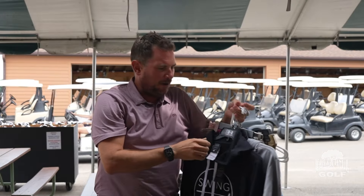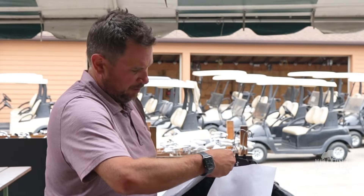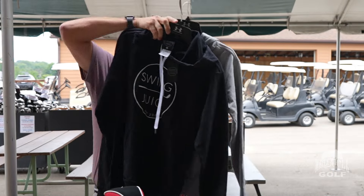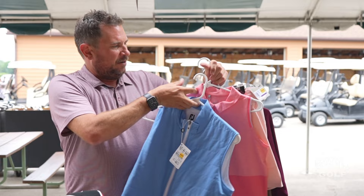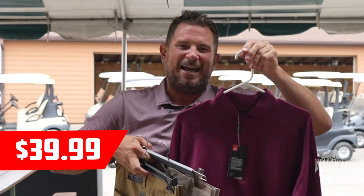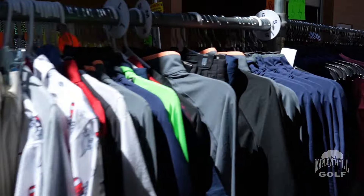We'll probably have 20-plus racks of apparel. Swing Juice hoodie sweatshirts — very good-looking stuff in soft fleece — are $39.99 each, buy one get one free, with about six or eight styles. Yes, it's July, but fall is coming! For women's, mix-and-match tops and bottoms from FootJoy, Under Armour, and Puma are $29.99 each or three pieces for $69.99. For men's, Puma pants, Callaway shorts, and Under Armour tops are $39.99 each or three for $100. Pants, shorts, tops, outerwear — racks and racks of name brands normally $60–$100 each.